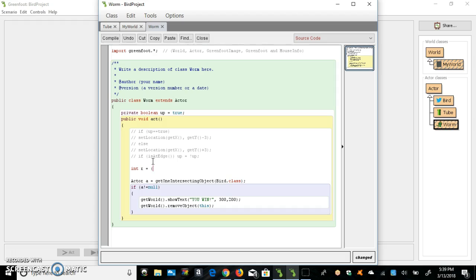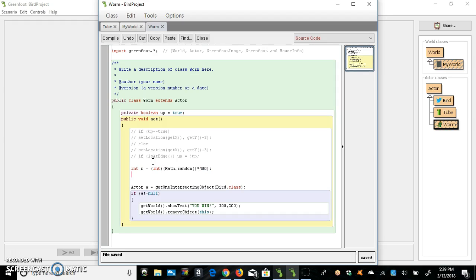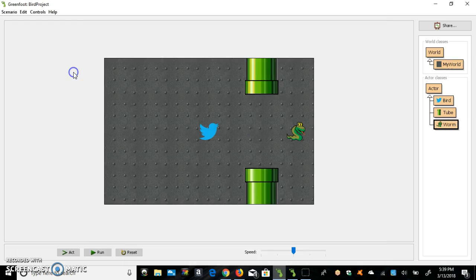I'll call it R, and the y coordinates go anywhere from 0 to 400, and I'm going to set the location to get x and R. This is going to happen every time act is called, so I'll show you what it does first. He's just going to be really fast, to where you would never be able to catch him. Okay, so those are just random y coordinates.